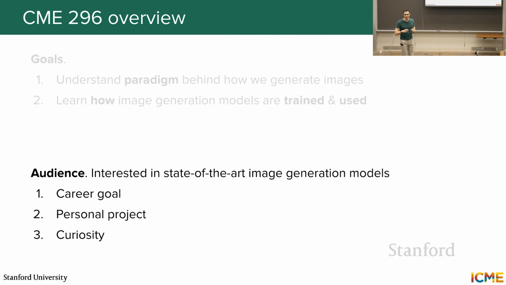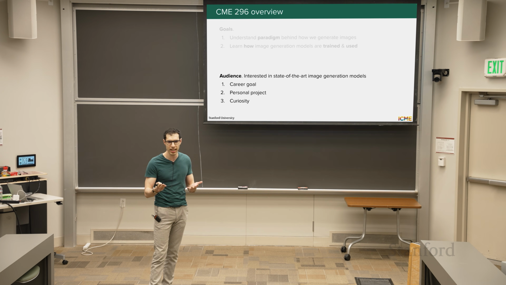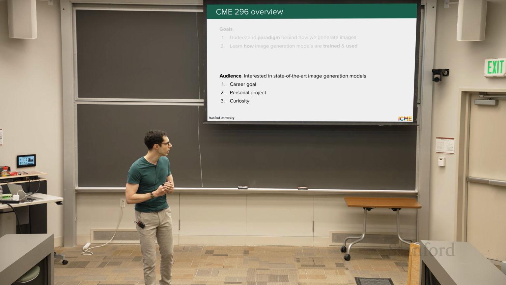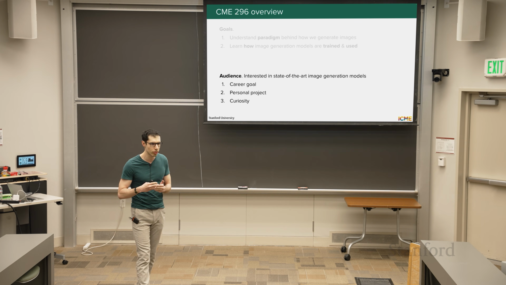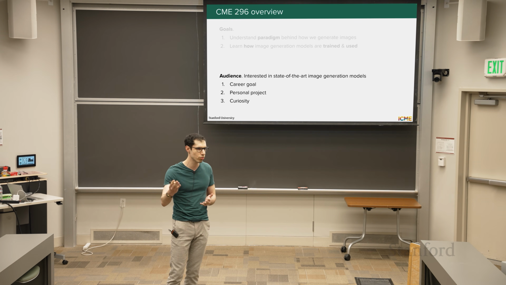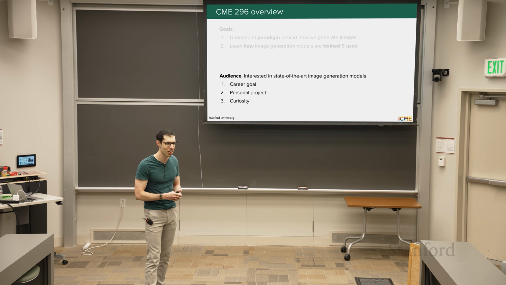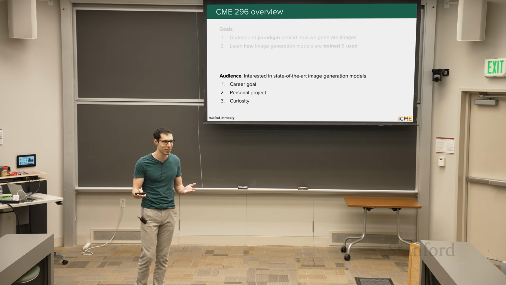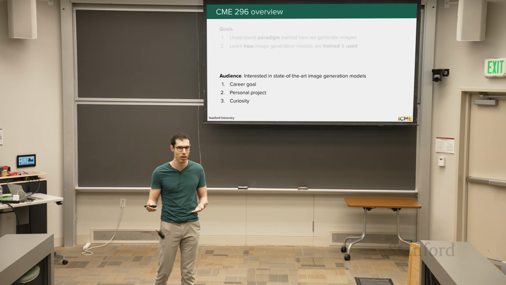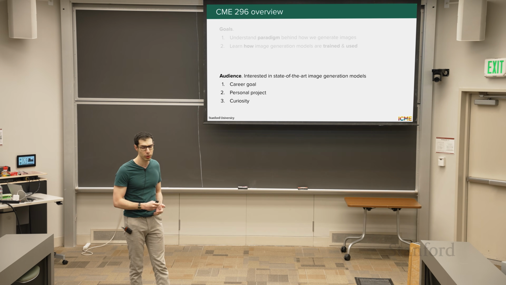In case you're here in this room and still wondering if this class is good for you, I would say that this class is good if you have in general an interest in understanding how image generation models work. In particular, if this is something that you want to do as a career goal, if you want to go into research, to be a research scientist, to research how to generate images in a better way, or if you are interested in doing that on your personal time as a personal project, or just if you're here out of pure curiosity.